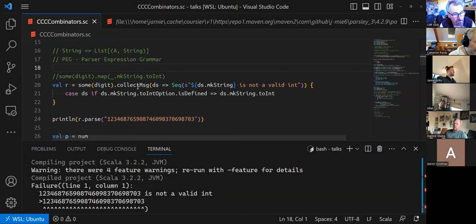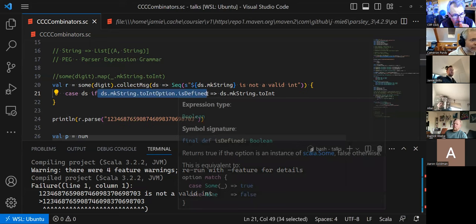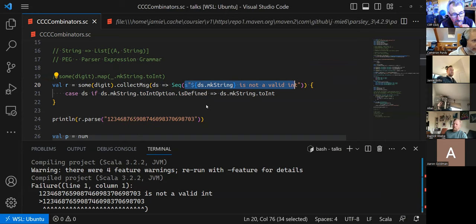Which I think is exactly captured by what Collect was saying. I think it's like that idea of you're saying this might succeed as long as this condition is correct. And if it's not, here's how you go and make the error message about that. Oh, I see. So it's like what Collect is, it's basically combining a map and a filter. So the filter is kind of what you're asking for there is, I want to verify my data, but at the same time, I want to convert it to something, which is the mapping part. So that's what Collect accomplishes. So you can do that, but there is a limited way in which that works.